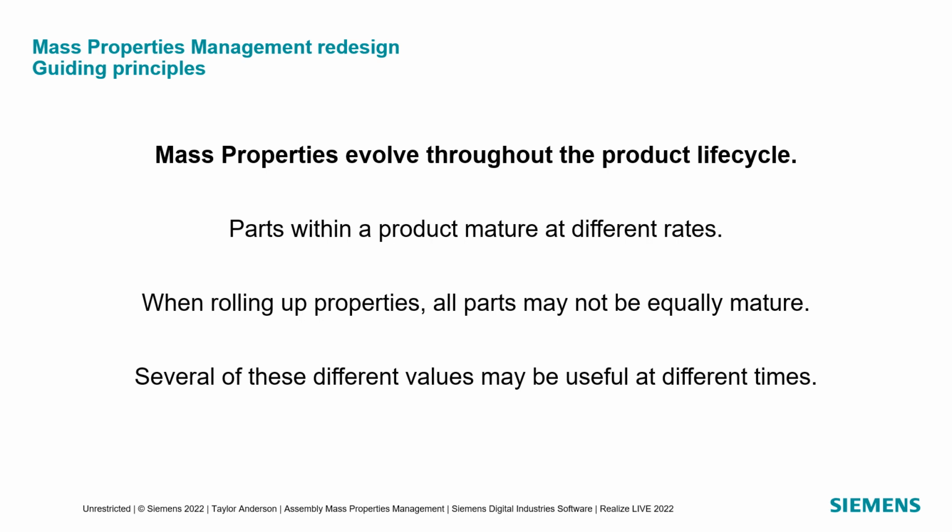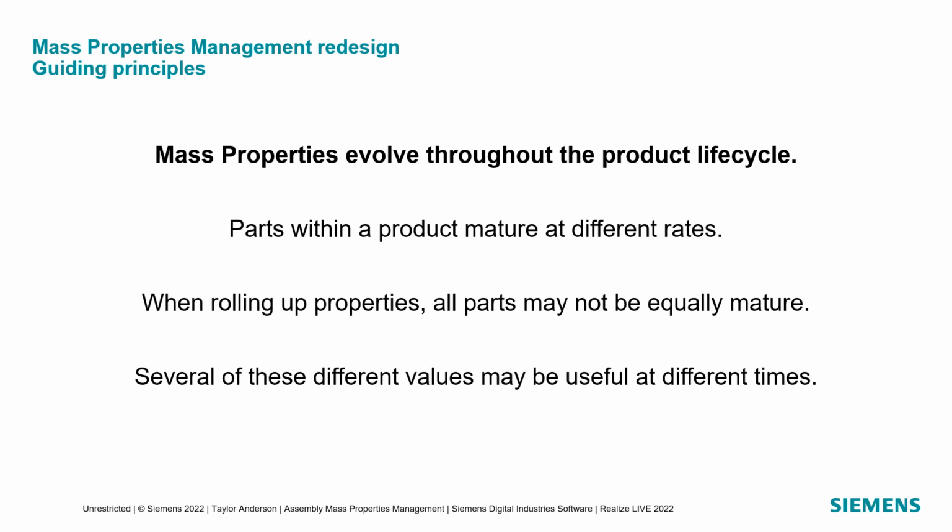As we get even farther into a product life cycle, we may get to the point where we start to measure properties. And particularly if things are going to be flying, it's very common that we'll measure not just the mass of things, but some of the mass properties and inertial properties as well, to get a very accurate look at the as manufactured state, for instance, of components. As we talked with a variety of customers, there were a number of other interesting states out there, some as shipped things or with fluids, for instance, or other kinds of states that customers wanted to be able to keep track of. And so we've done that here.